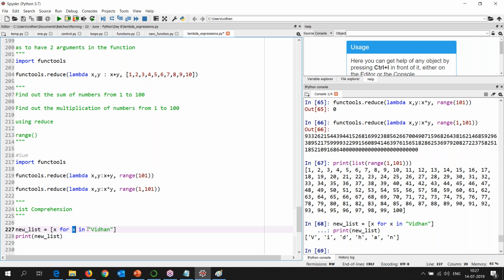So x is going through all the structure and picking each and every element, and that is creating the list. So this is how you create a list, and that is what we call list comprehension, with the help of loops.